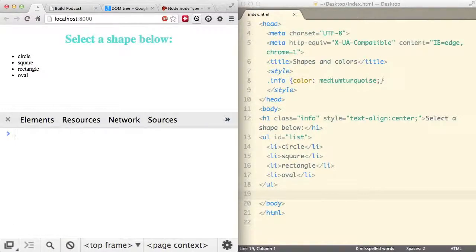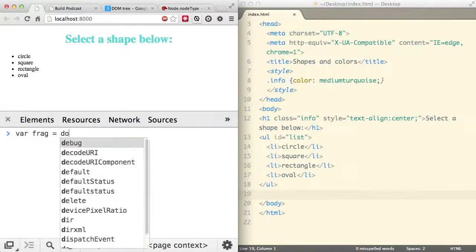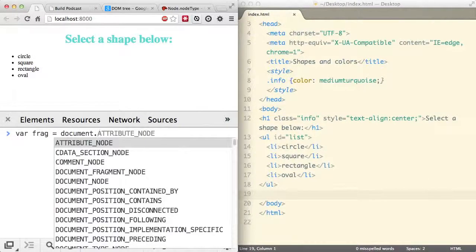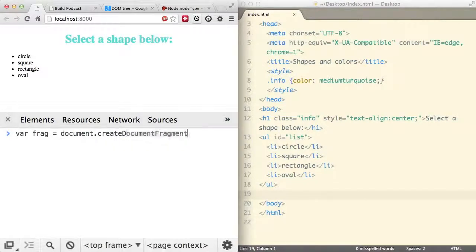Finally, before we get started with our project, just a little bit on document fragments. This is basically a fragment, which is a DOM-like structure, but it is not attached to the DOM. It lives in the memory external to our live DOM. So let's go ahead and create that. Firstly, I'll create a fragment, and for this, we'll say document.createDocumentFragment. And of course, for now, fragment will be completely empty, with just #document-fragment.